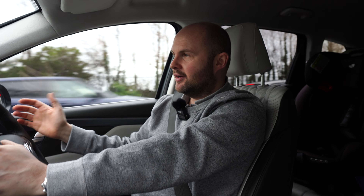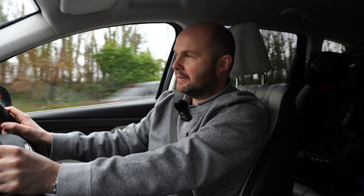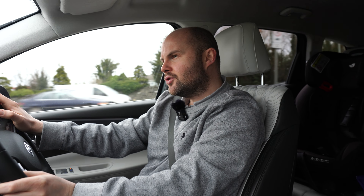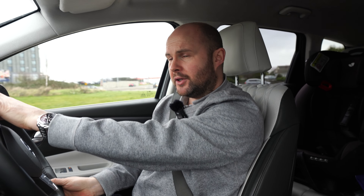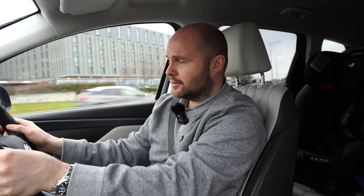You'll be able to do well under 2 litres per 100 kilometres in this car if you keep your battery topped up. But generally, in eco mode, 6.2 litres per 100 kilometres is very achievable. And it seems to be — dare I say it — easier on juice than the Sorento, which I've reviewed twice on the channel, including the hybrid and the diesel version.